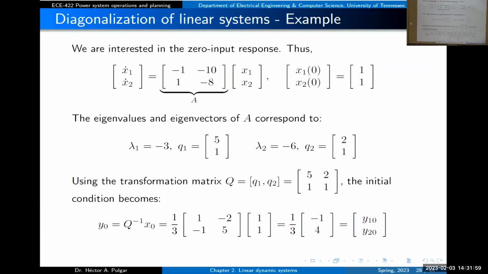You have 2, 1, and the other is 5, 1. Which is that eigenvector? This one. What is the initial condition? 4 and 2. So the initial condition is in the direction of the eigenvector. What did we do by just starting from there? We ignore the other mode. We are just in this area of that space, which involves only that mode. So we started from the same direction of the eigenvector, and we only excited the second mode. This one is not excited at all.